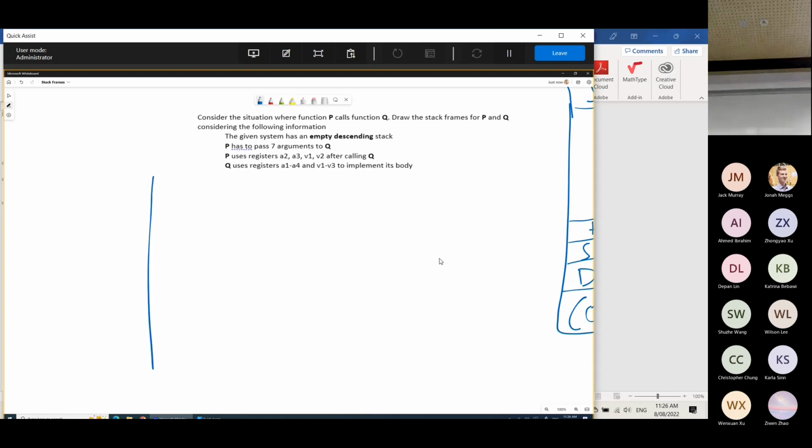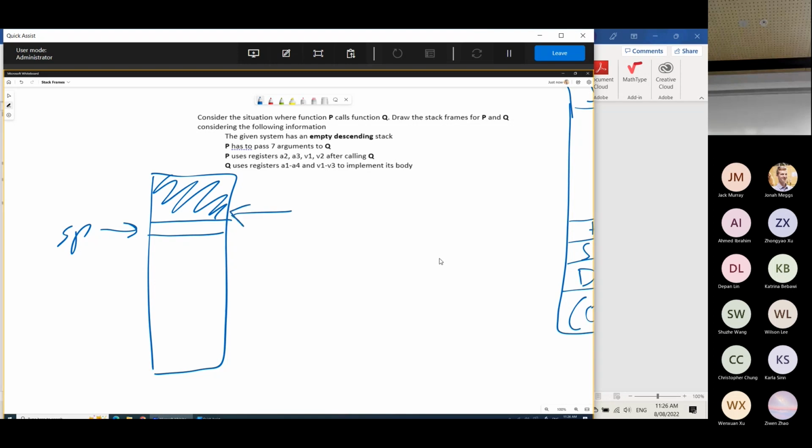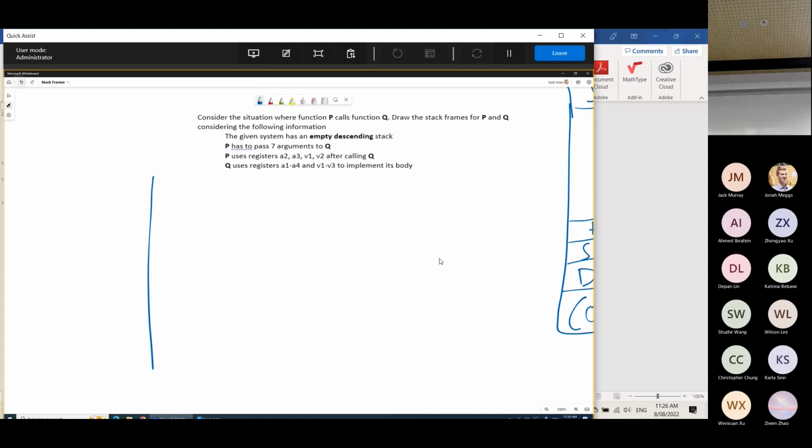And what that means, remember, is that the stack pointer basically points to the first empty spot on the stack, as opposed to in the labs where we've been using a full descending stack, and so it will point to the first full. But we're going to be using an empty descending stack. Cool. P has to pass 7 arguments to Q, and P uses registers A2, A3, B1, B2 after calling Q.